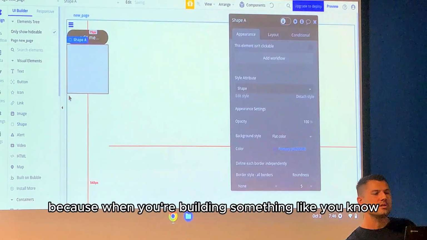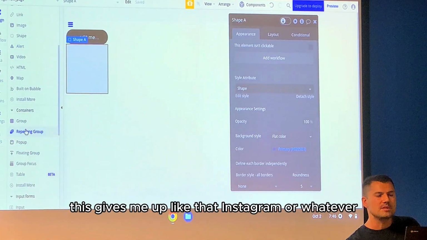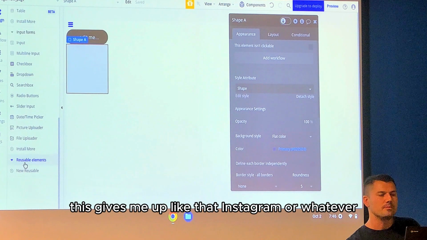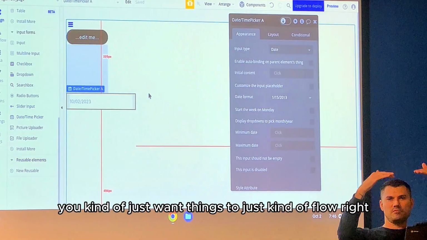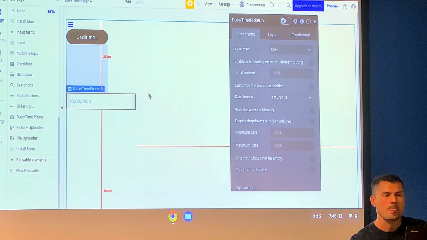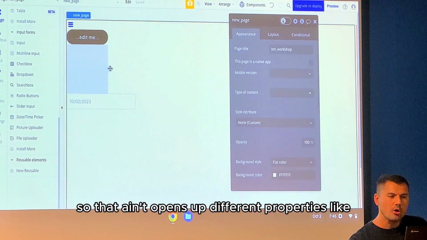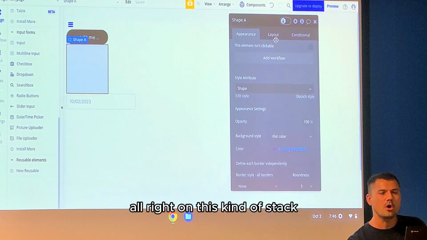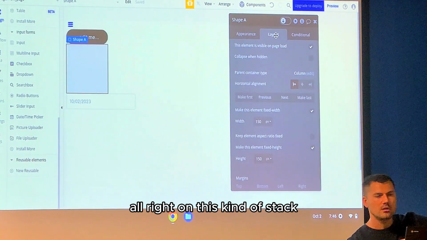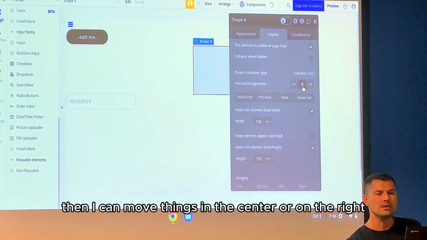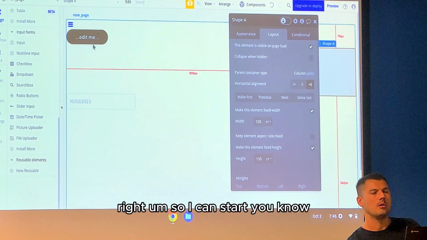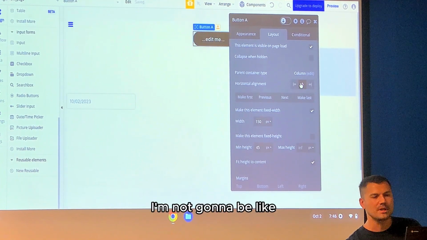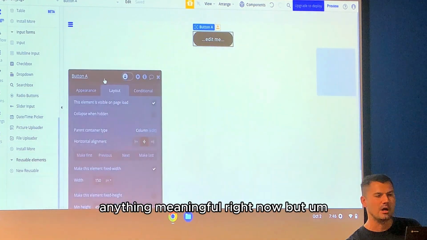And that's great because when you're building something like, in this case, that Instagram or whatever, you just want things to flow, right? So that opens up different properties, like on this stack, I can move things to the center or to the right. I'm not gonna build anything meaningful right now.